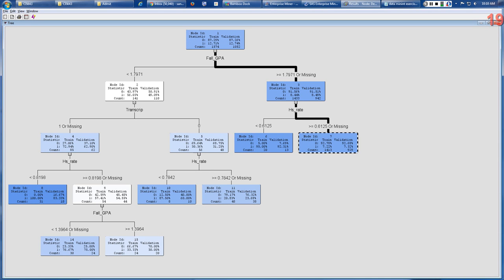Now remember, the problem was trying to come up with a model that will predict whether the student will come back the following semester. So that means a value of 1. For our classification problem, we will choose any probability that is above 0.5 and treat that as a 1, I'm sorry, meaning they will not return the following semester. So if you add these numbers, 31 plus 30 plus 8 plus 20, that adds to 89 observations, so 89 students.